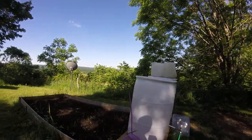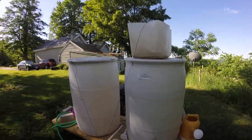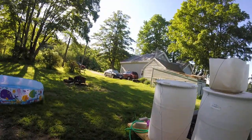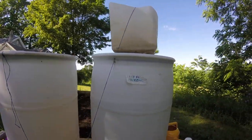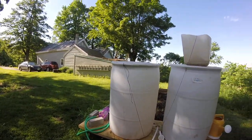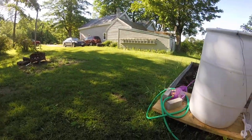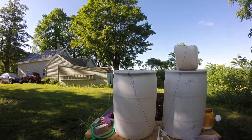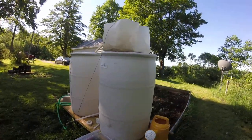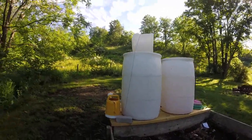I did do a little bit of a modification to it. I have two 55 gallon drums, which equals to about 110 gallons worth of water, and they are both mostly full. I think I did show you guys before — I did put a stand up for it too. Watering system, extended the pipe to the hose. As you can see, it looks a lot better and more static. Holding the weight fairly well. It did sink a little bit, but nothing too major.